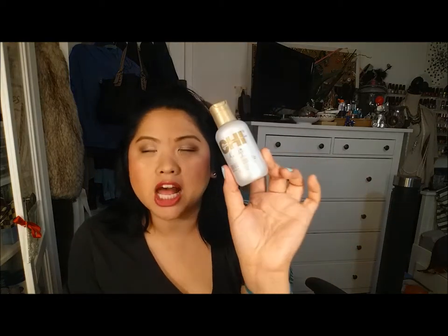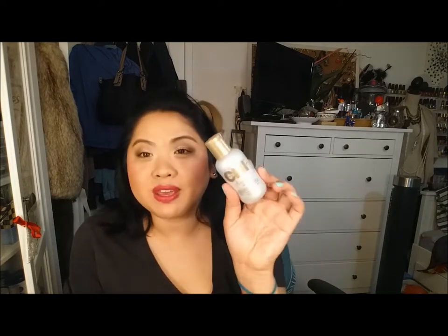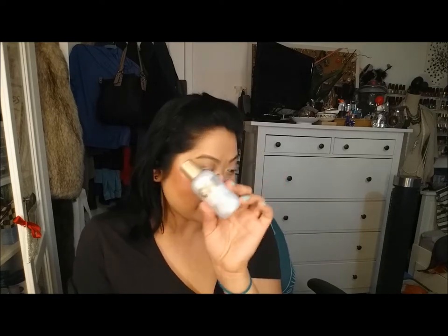Another hair product — this is the Chi Keratin Silk Infusion Complex. Another product that I am loving. I actually noticed a change in my hair where it felt silky, soft, and light, which is really rare because I have a lot of hair. Having thick hair is just a nuisance, so this made my hair feel really good. If you have hard to manage hair, that is a really good product to try.